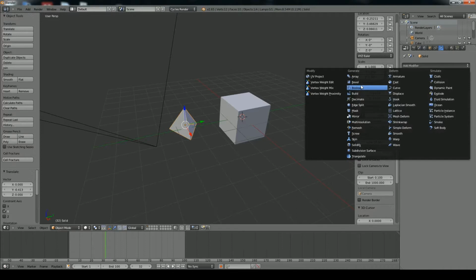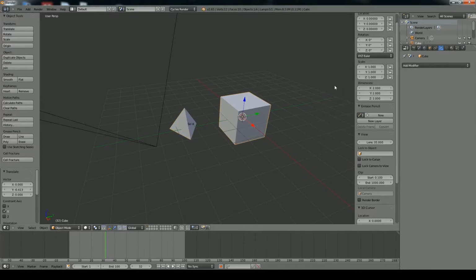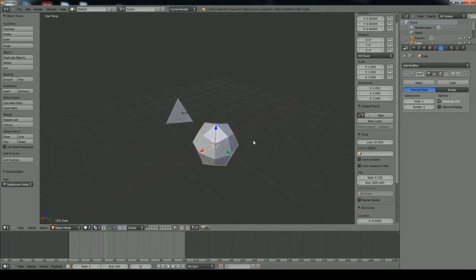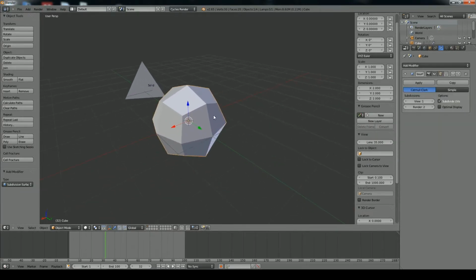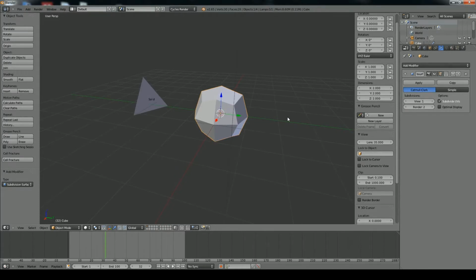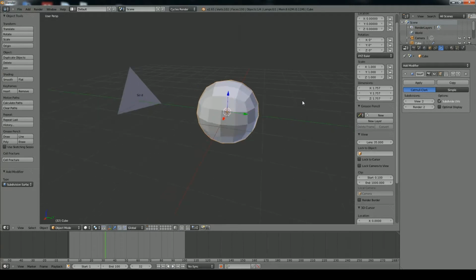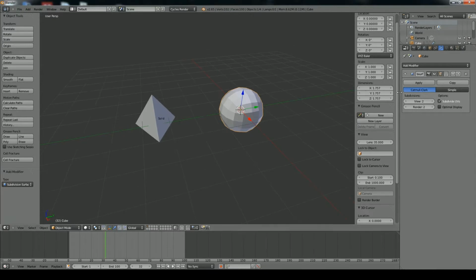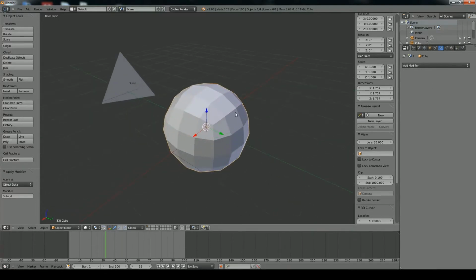So, for example, let's say we'll select our cube here, and we will add a subdivision surface modifier. You can see that a subdivision surface modifier subdivides each face, and in the process it also smooths out and averages out the distance between those faces. So if I were to put the view here to 2, you can see it gets even smoother. And you can leave it unapplied, and you will be able to edit it as long as it's left right there. Or you can apply it, and it is permanently set like that.